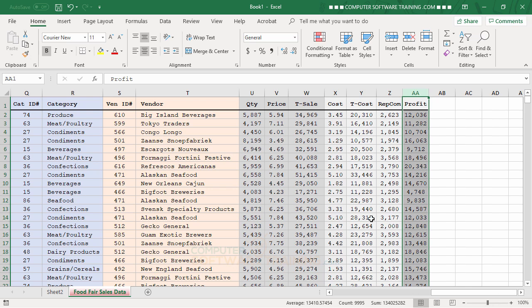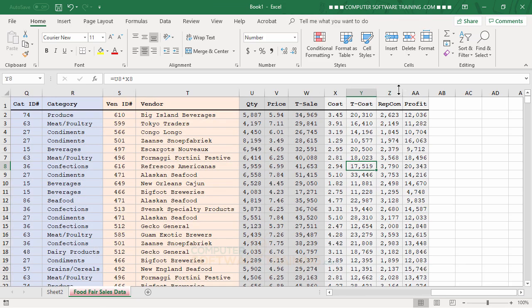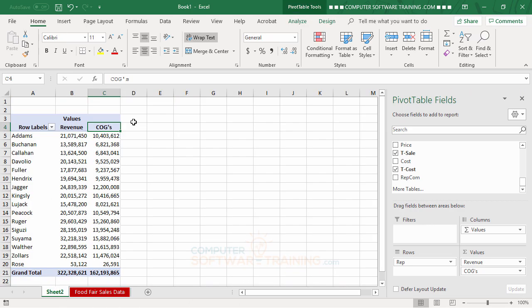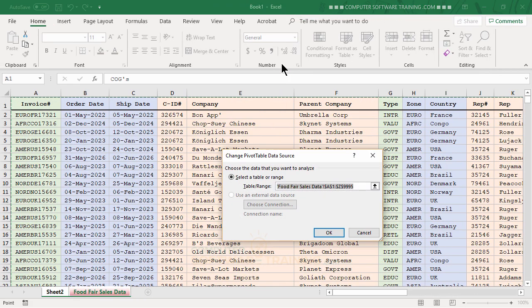So I did that to avoid having to put together a calculated field like we had done so many times before. But now what's going to happen is I go back to the sheet which has the pivot on it, and I don't have that field available. The reason for it is that when I originally put this pivot together, it was only going up to column Z and not to AA. So what I need to do in this case is go back into my Analyze and tell it that I need to change the data source. So I click onto that, click on Change Data Source, or you can just hit the top button. Either one will work.